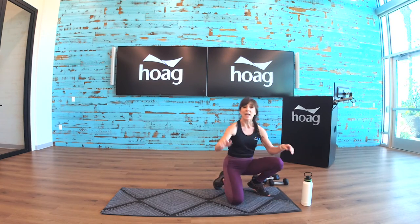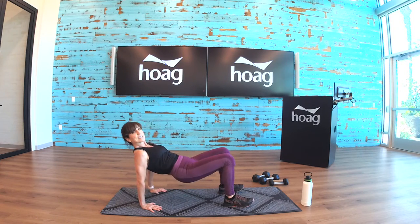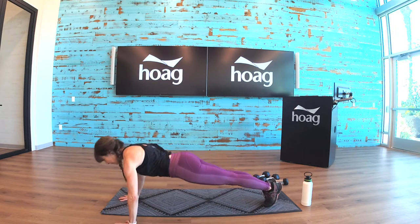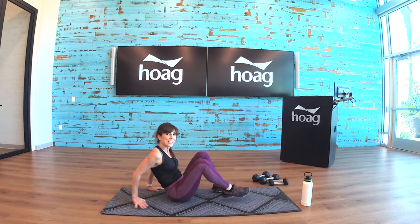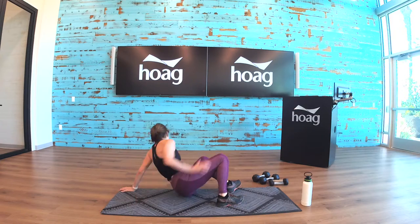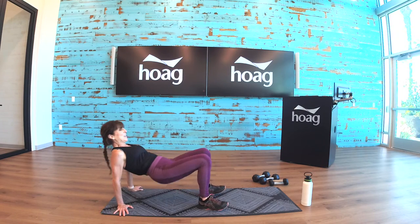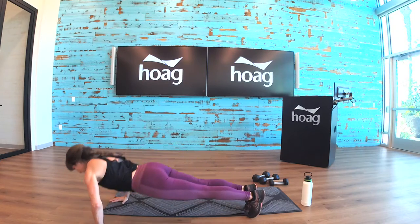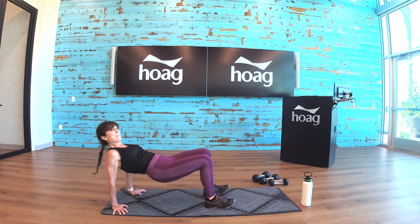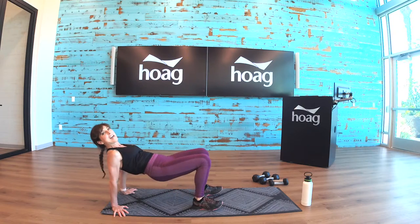Alright, next one on the floor. Coming down onto your back — reverse grip. Arms out in front of you, here we go up. This is working your triceps. Now hold it, turn over, give me one big push-up, come back over and start again. We're going to flip to the other side — push-up, come back. Bend and straighten those arms.